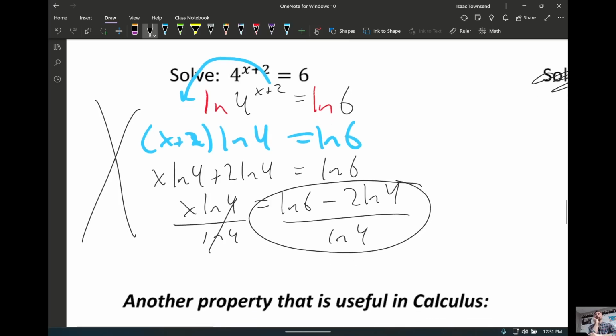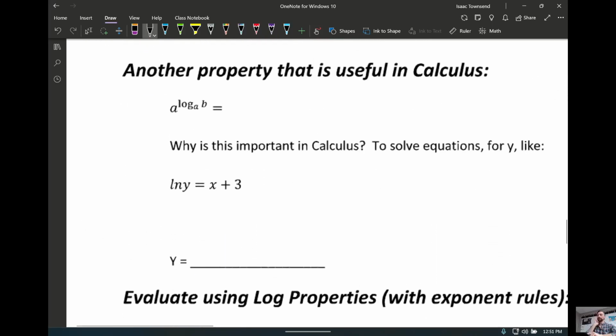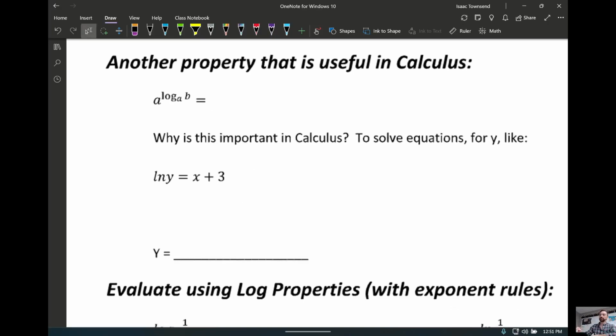Okay, another property that you need to be aware of, and for our class you just need to be able to, well, you'll see what you need to be able to use it as. You need to recognize the pattern and be able to give out the answer, but I'm also going to show you an example of why we need this and why we need you to recognize it for later math classes. This is one of the easiest ones for sure. I can't tell you why it works yet, we haven't reviewed enough logarithm stuff, but I can show you before the test if you're interested.